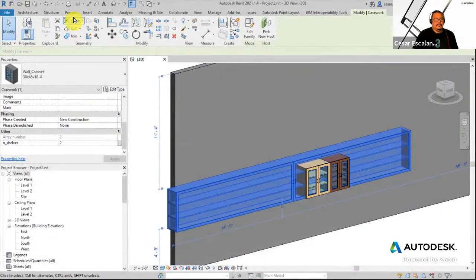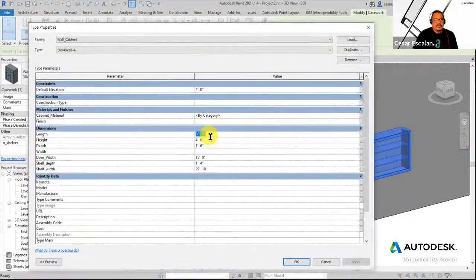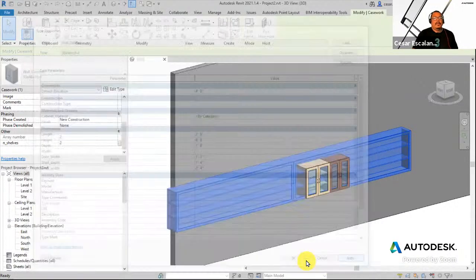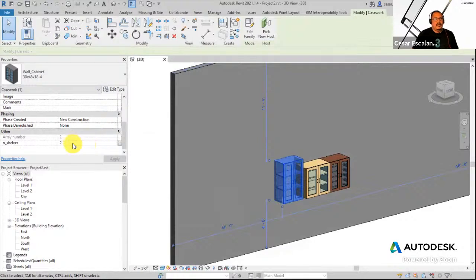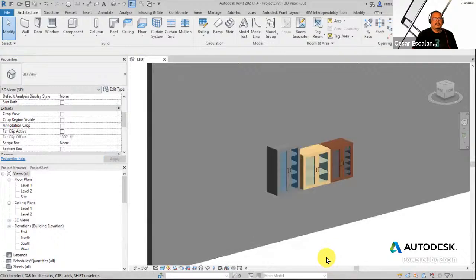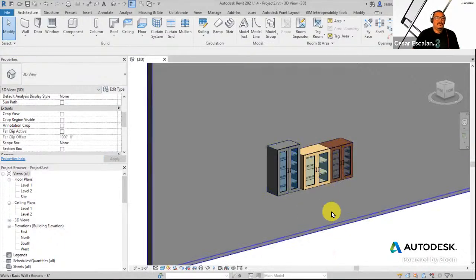And oops, I guess I didn't type the inches. This is how we create new types based on an existing one, and that is 4 shelves. And so a single definition of a wall cabinet allows me to create multiple different types that can serve your casework plans.